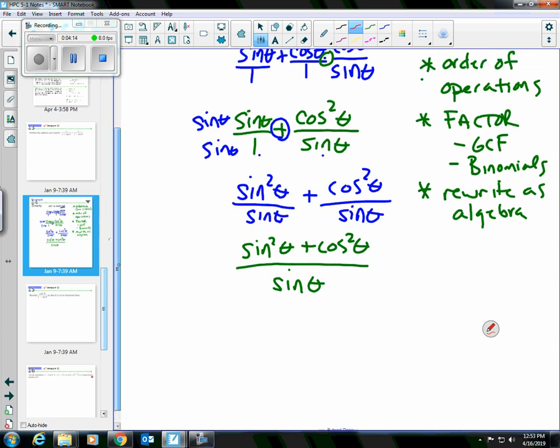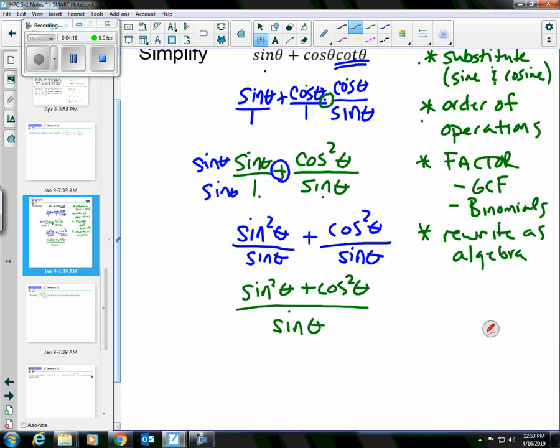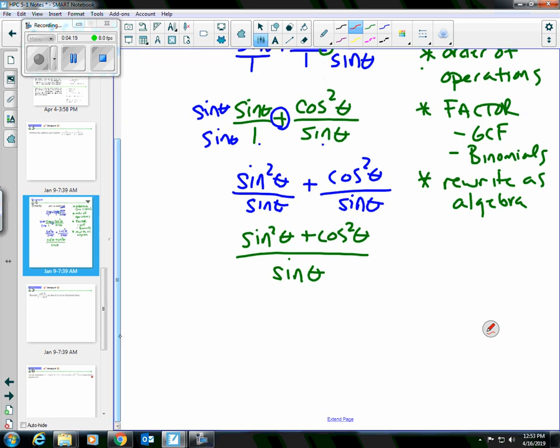Let's take a look and see if there's a substitution I can make, because those are different functions, right? All right, check the Pythagorean list. And I want you to clue in on this guy up here. Whenever you see a squared, think about the Pythagorean list. What is sine squared plus cosine squared? Well, that, of course, we know is 1, so we get 1 over sine.